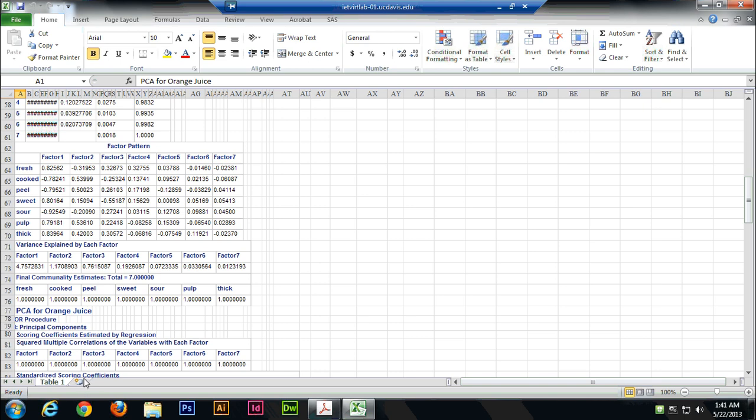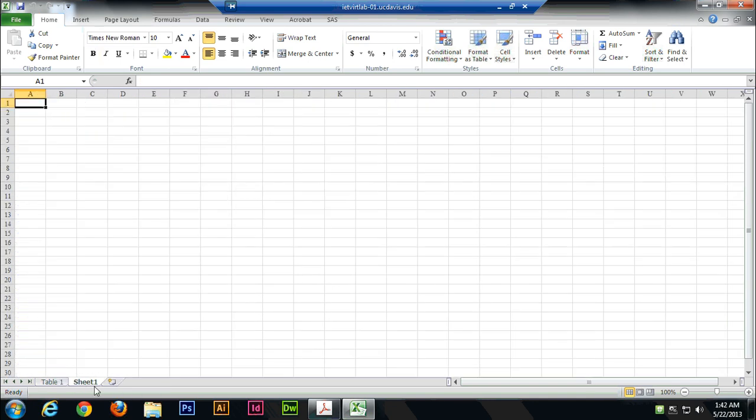So let's make another tab so we can make our chart. So go down here, see where this table 1 is and this little button on the bottom is. You're going to left click this insert worksheet. So now we have a new worksheet here. Let's name this. Move your cursor here, then right click once, go up to rename, and then let's type our name in, PCA data. So our first XY chart or XY table is going to be the attributes.